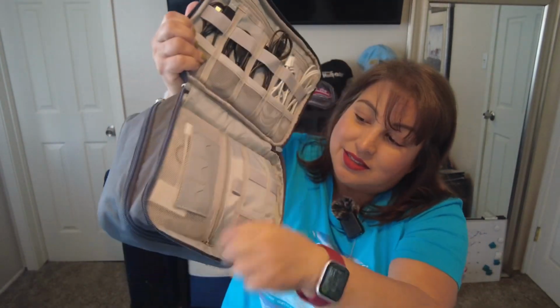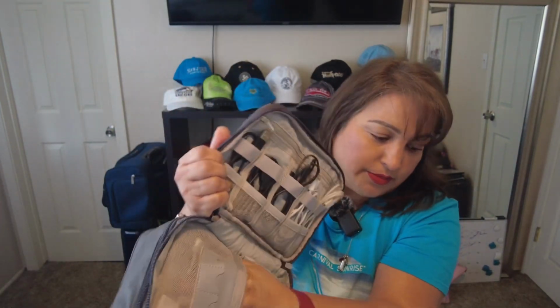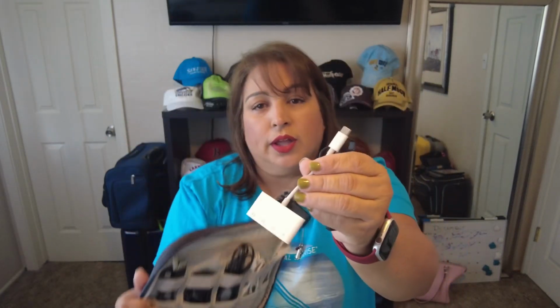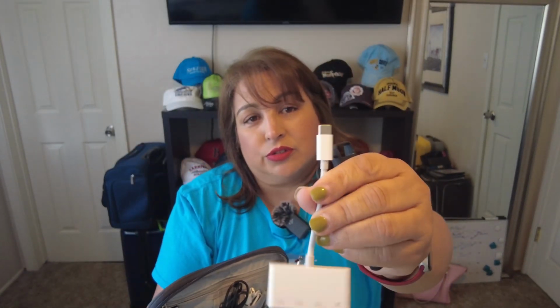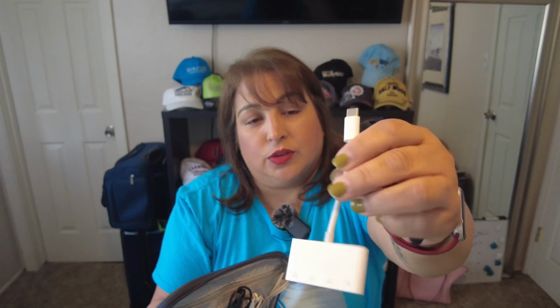It also has this little pouch, which I have put a couple charging items in. One I've shown before. This goes into the iPad. It also can go into my laptop if it has a USB-C opening or if you have an adapter. And this you can use with your headphones and charge at the same time. Because it has many openings, you could have multiple people listen. If two people are watching a movie, they can have their own headphones and make that work. I think that's a great little find.